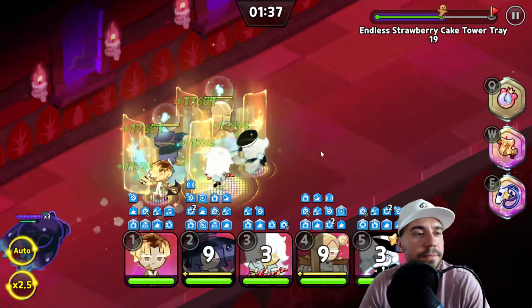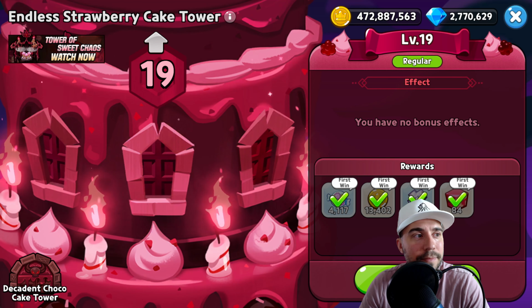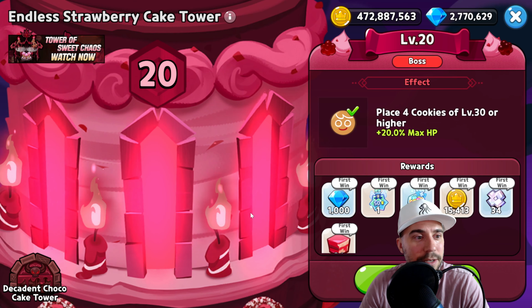And let's see here. Are we through? One more. All right, the big Legionnaires. Not a problem, my friends. And there we have it. Tray 19. 20. It is time for the boss. Which boss is it? Is the question.